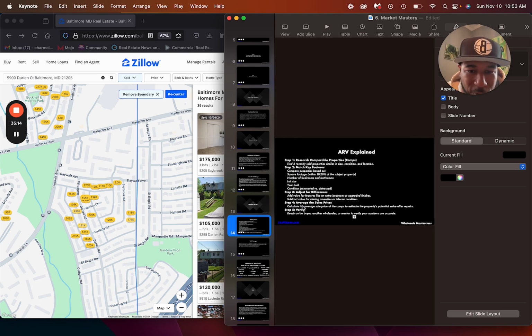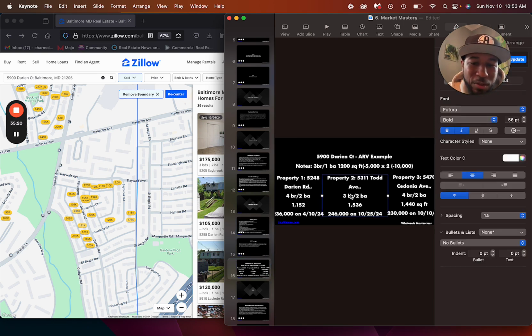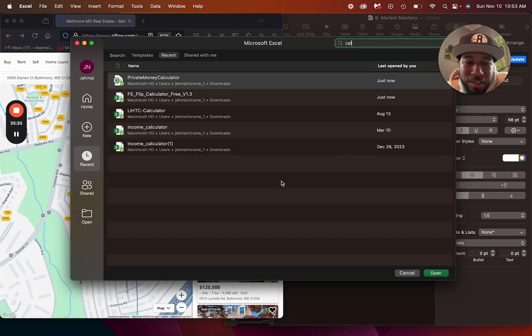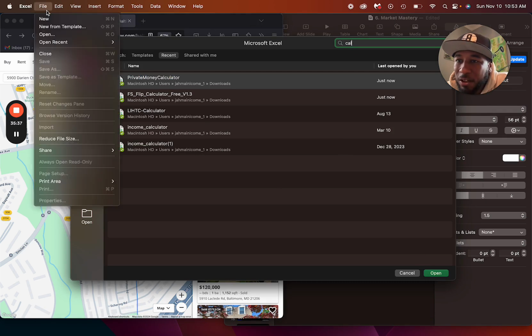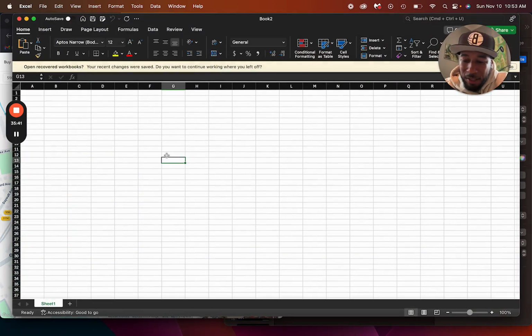And last but not least, we want to verify. We want to average the sales. So what we're going to do is take this one out of the equation and just focus on these 2. In order to find the average, we're going to do 230 plus 236, and then divide it by 2. I should have had Excel up. Not really an Excel buff, but I like Excel because it has a calculator, right?